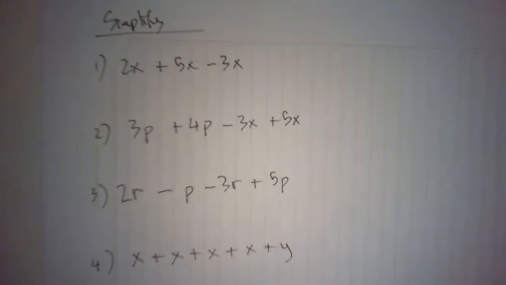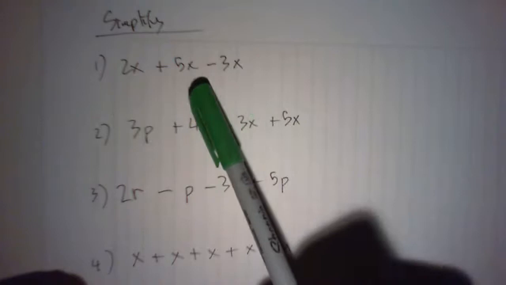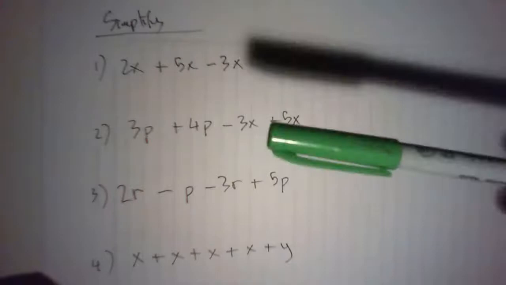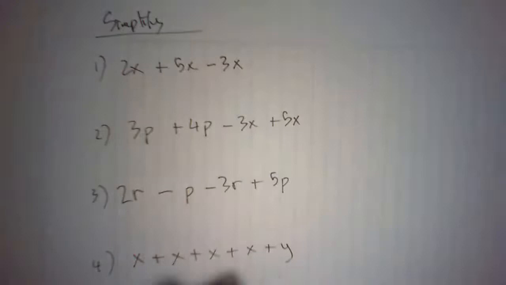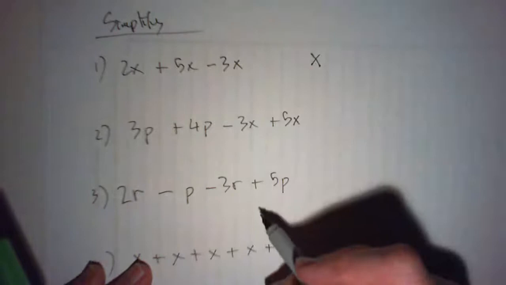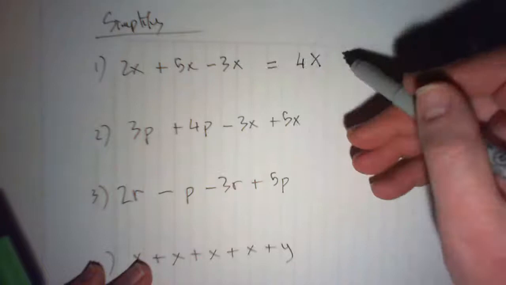And we're back. So hope you got them. So let's have a look at the first one. Let's do our check. I don't see any multiplications to happen here. There's no brackets or anything like that to be multiplied out. So we must be dealing with add and subtract. If we're dealing with add and subtract, that means the like terms rule applies. So I need to say the variables, and I can only add the variables that sound exactly the same. x, x, x. They all sound the same. That means I can add or subtract them. So how do I add them? I put my x down because I know that's going to be in the answer. And then I just add or subtract the terms. 2 plus 5 minus 3. 2 plus 5 is 7, minus 3. And there is my first answer done.